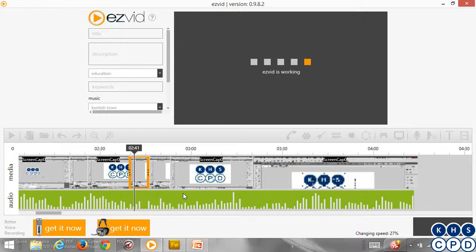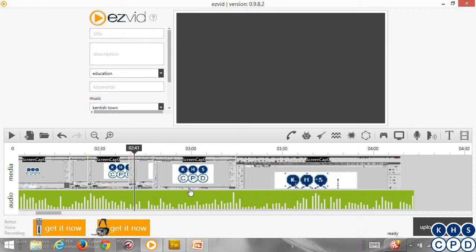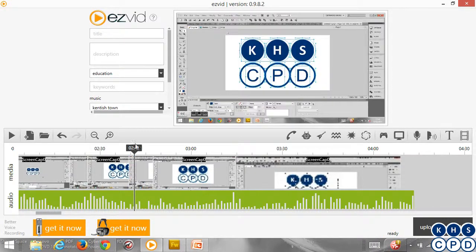Which might look right. So ezvid is now reworking the speed of that section. Okay, it's done that, and if I now put this back to here, we'll get a sudden fast forward bit.